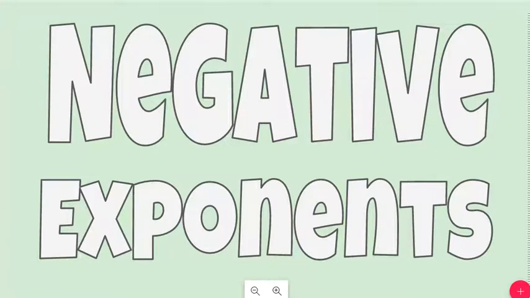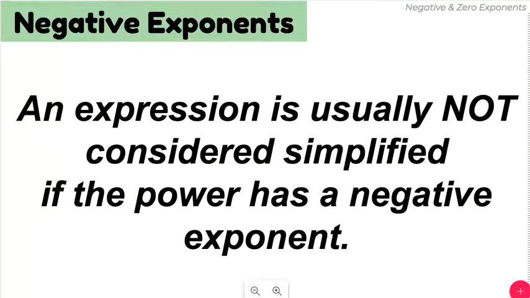Take a look at negative exponents. So here's the deal with negative exponents. Sometimes having your simplified answer with a negative exponent is acceptable. Usually, you're told to write your answer with negative exponents. The only thing is, most of the time, it is not acceptable to have a negative number as an exponent.